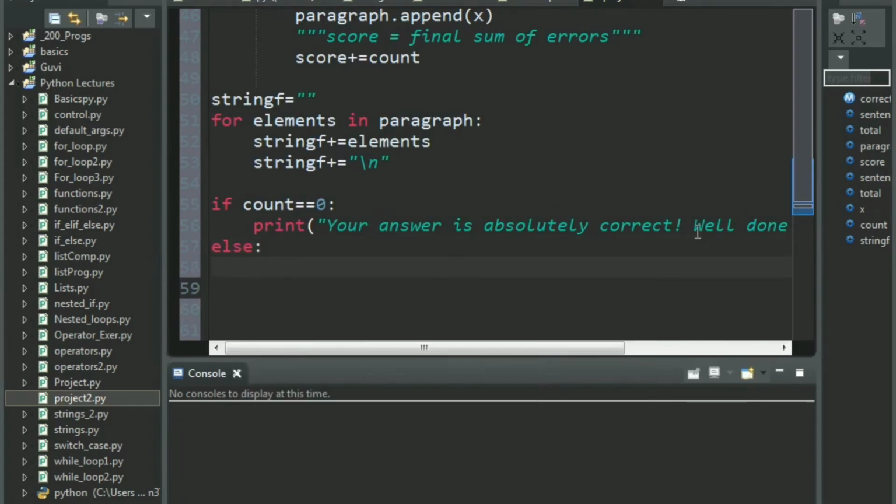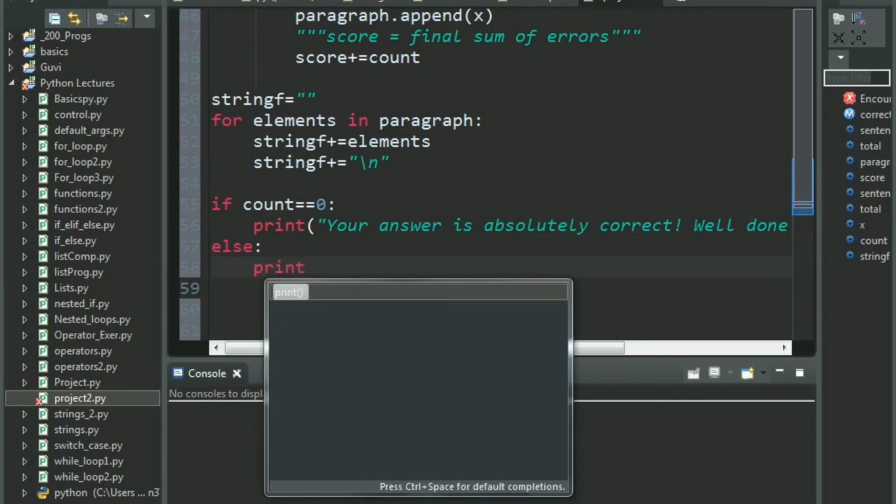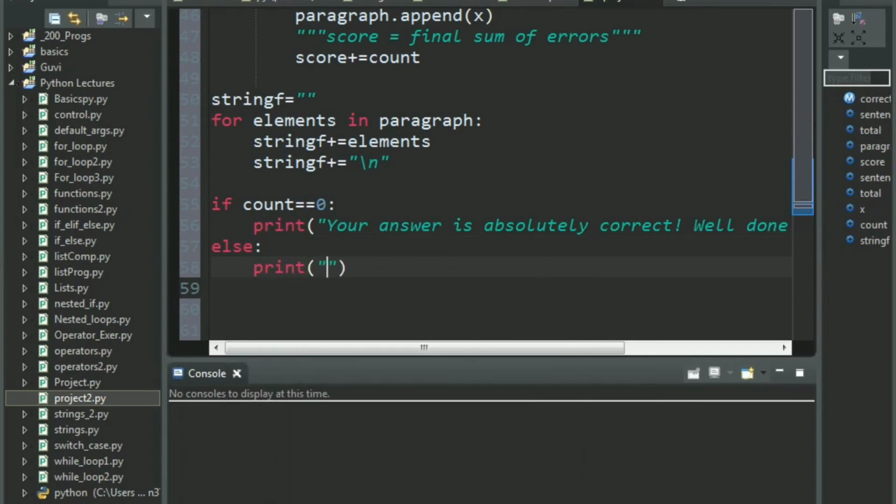If there are errors, what I want to do is, first I want to print the score, that is how many mistakes the person has made. So print "you have made %d mistake or mistakes".